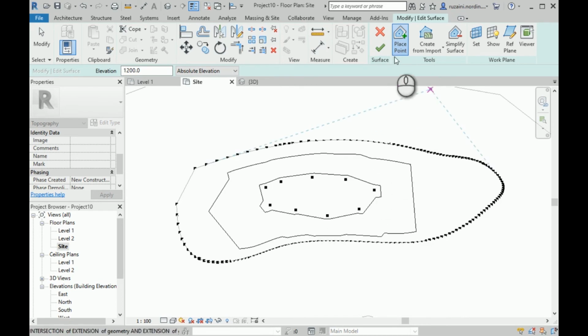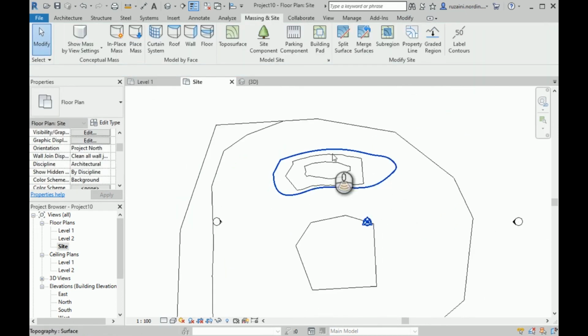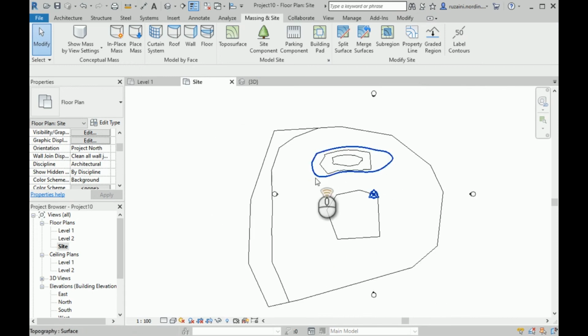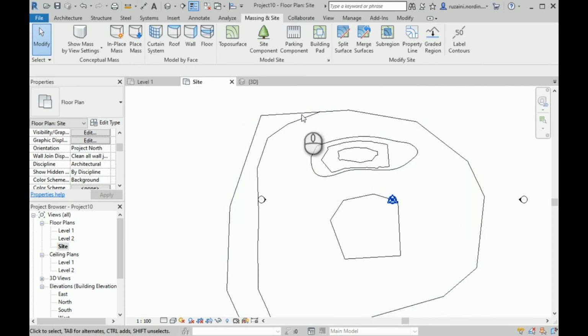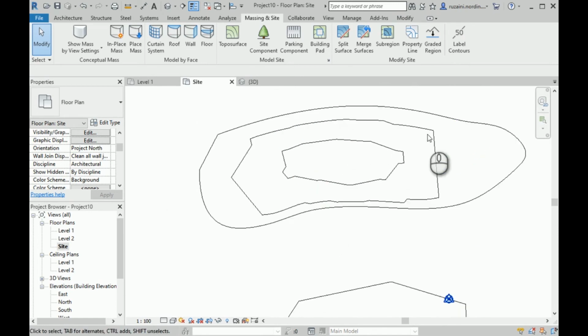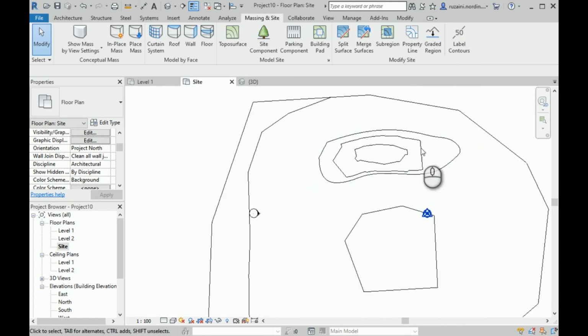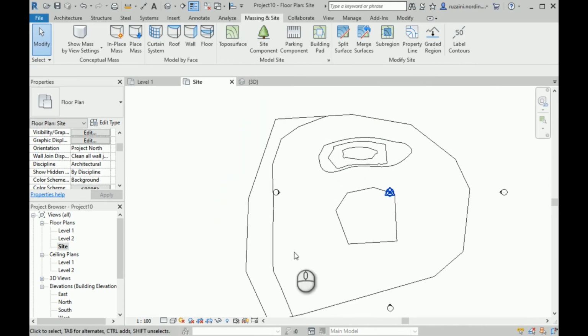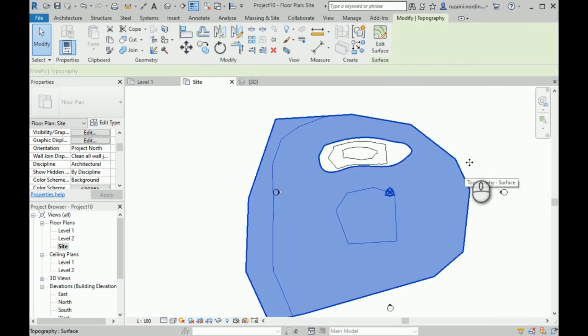Then we can click finish. You can see it will not affect the base model elevation, so you can create an isolated elevation of this topography when you have split it, and it will not affect all of the other main model.